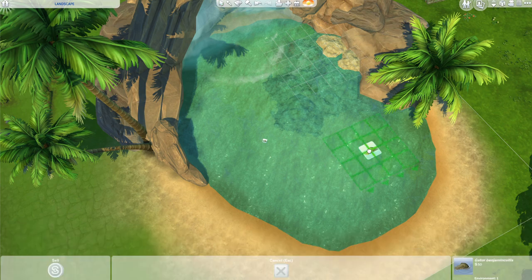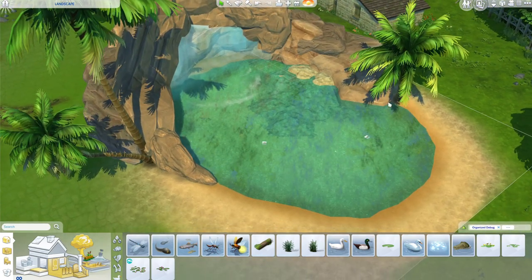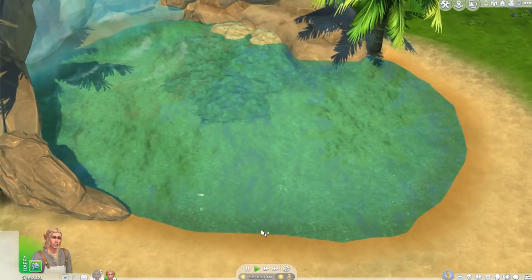But I would recommend testing it out in live mode first, like testing out that you like where the placement is. So for example, I've just placed two. Let's see what that looks like in live mode. Where's my gators? Oh, they're not showing up. Is my water too shallow?